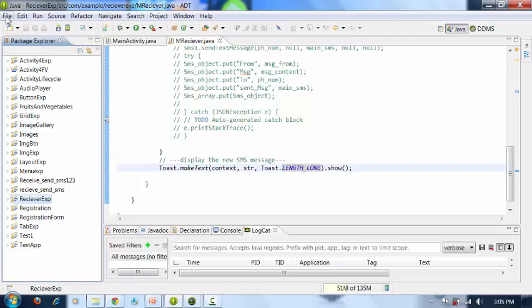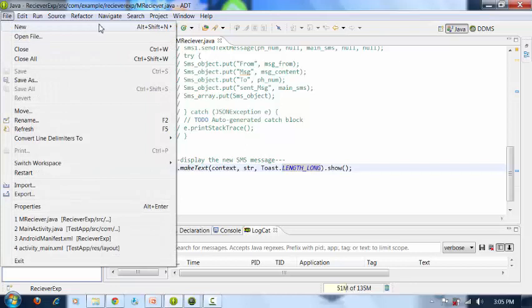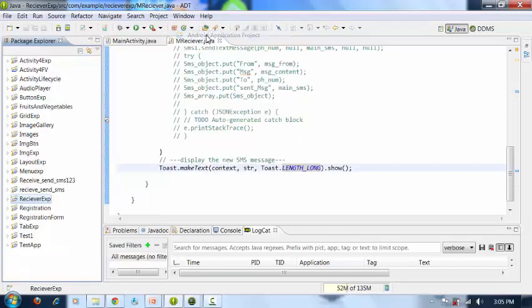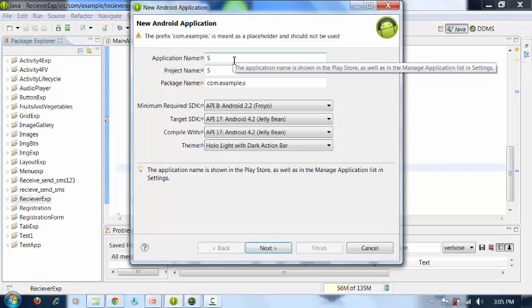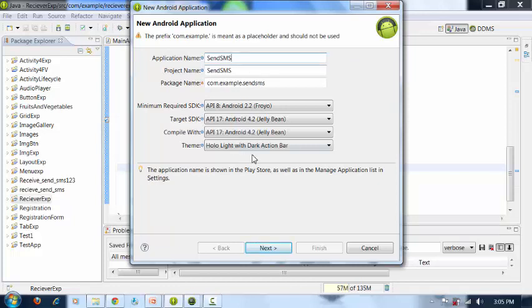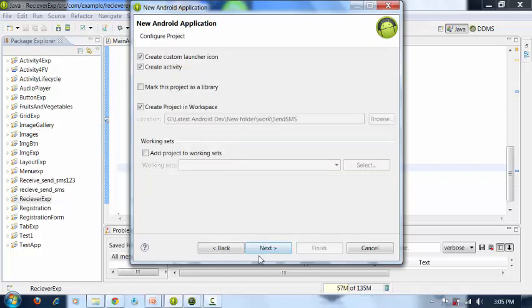So create the new application: click on File, go to New, select Android Application Project, and give the name. I'll give the name as Send SMS. Click on next, again next.